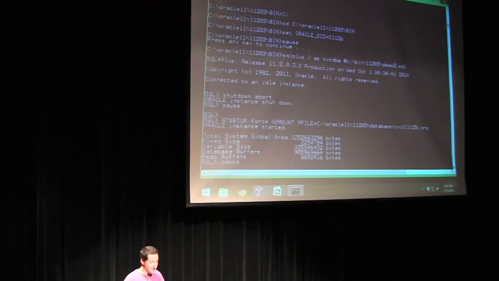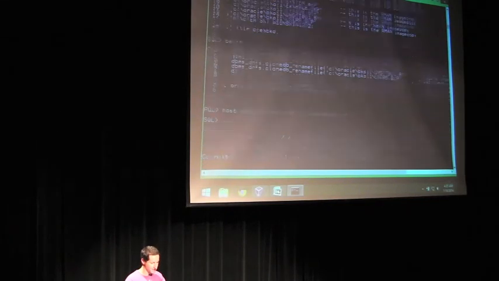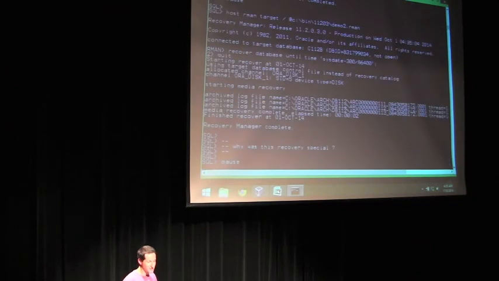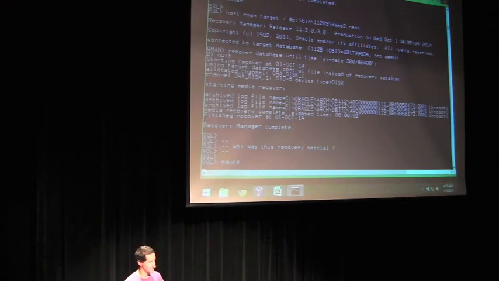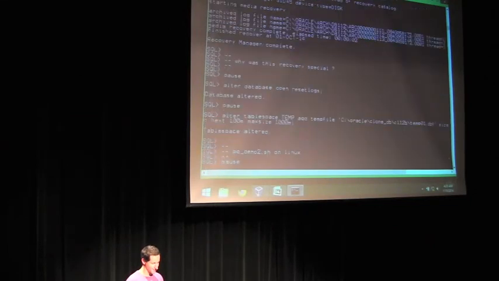Okay. So here's our second clone instance. Create control file as before. Direct NFS stuff as before. I'm leaving out some of the pauses. Recover it. Okay. Why was this recovery special? I recovered to a different point in time. So I got my image copy backup I took on Sunday. I want to have a clone as of Monday, one of Tuesday, one of Wednesday. I just rattle them off as much as I want. Right? That's why this recovery was special. Right? Open reset logs, etc.